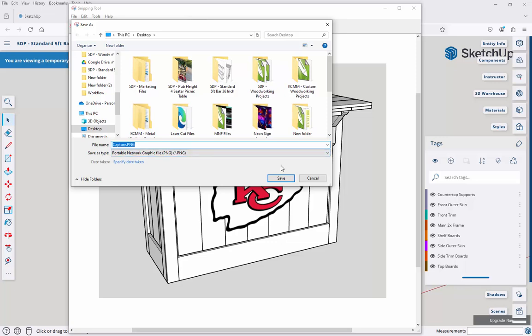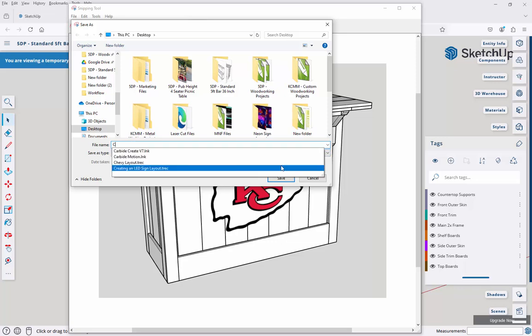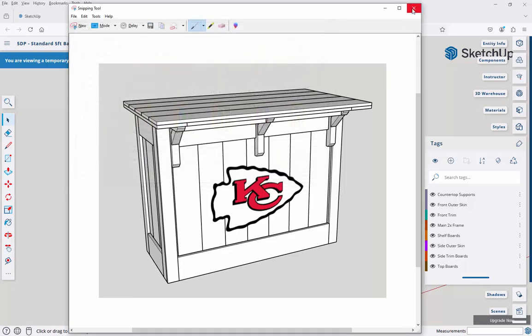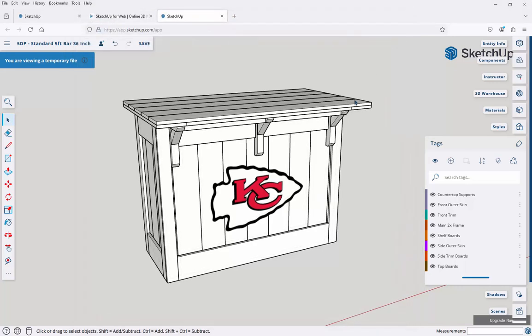Okay, so let's just go ahead and save it as a Chiefs bar and click save, and then we could fire that off to our customer and get their approval.